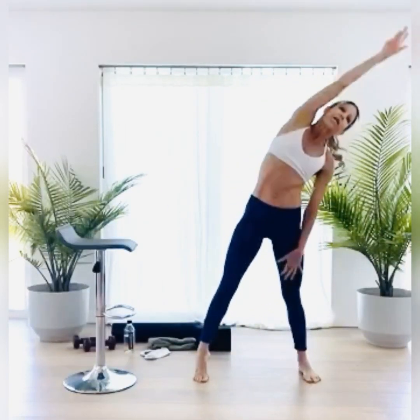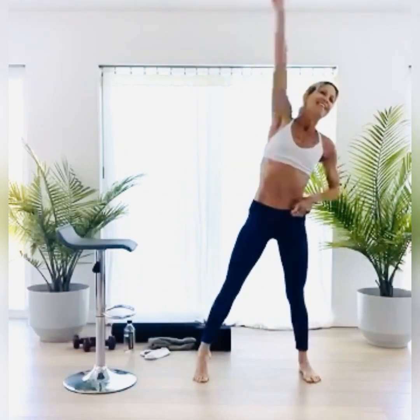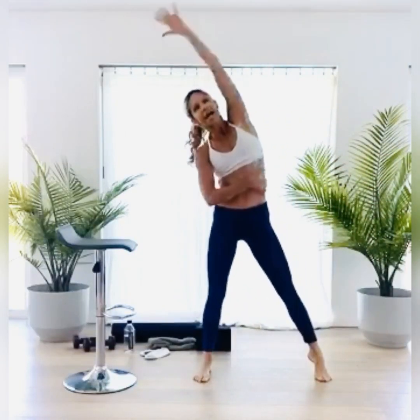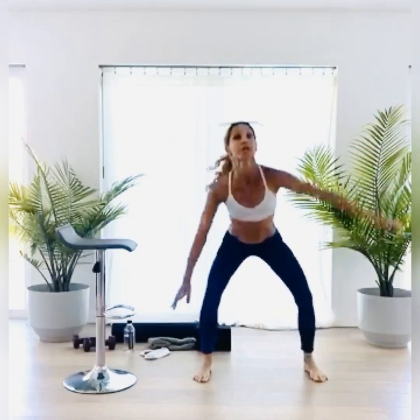One, we're going to go to the right side. So we're going to reach over to the right. And we'll just change this up every once in a while. And let's do about two more. Last one, we're going to go to the left and reach. And try to get some movement in the sides of your ribs. This is just a really good way to kind of open up. Last two. Last one, we're going to go side.